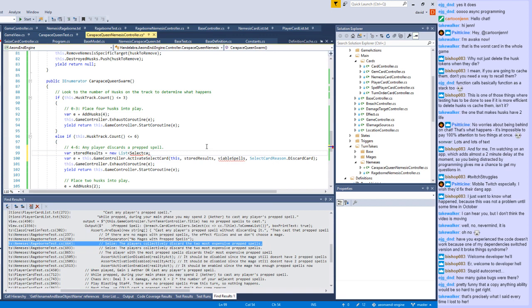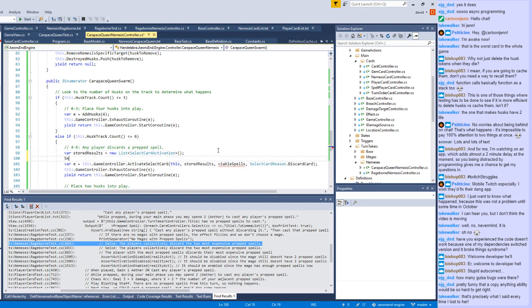Select card activation. Actually, there might be a select and discard already. Select and discard. I could have sworn that there was a thing for this. Oh, you know what?